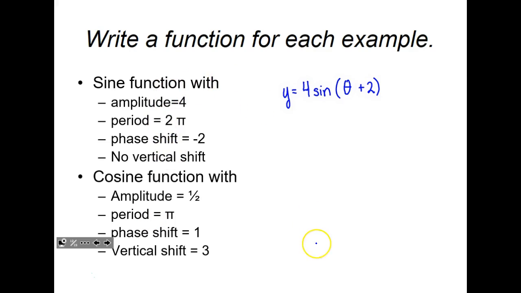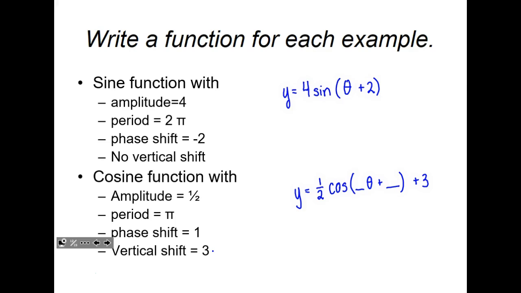Okay, so we've got y equals, I have an amplitude of 1/2, so that means I'll have 1/2 out front and then cosine. And I'm going to leave the inside of the parentheses alone for a minute because that's the hardest part to do. I have a vertical shift of 3, so I'm going to put a +3 over here on the end. Okay, so I know since I have a period change and a phase shift here, I'm going to have some number times theta plus some other number here.